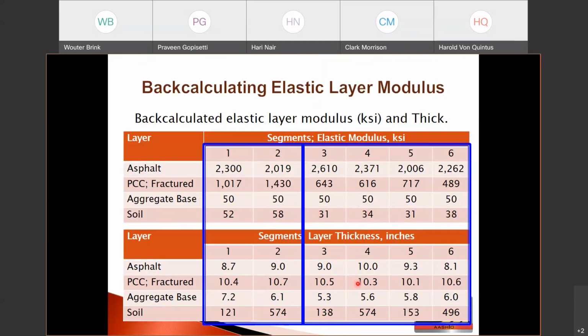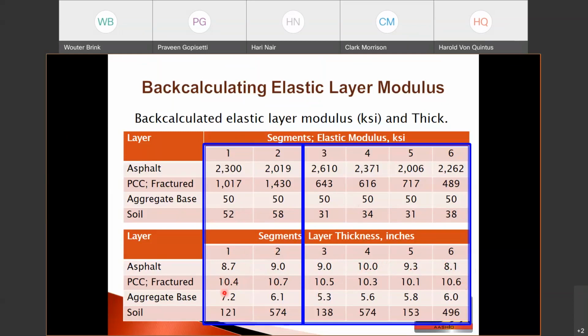For thickness, you can see there are no consistent high versus low thicknesses for the asphalt overlay, about 8 to 10 inches for segments 3 through 6, about 9 inches for segments 1 and 2. The fractured PCC is a little over 10 inches.